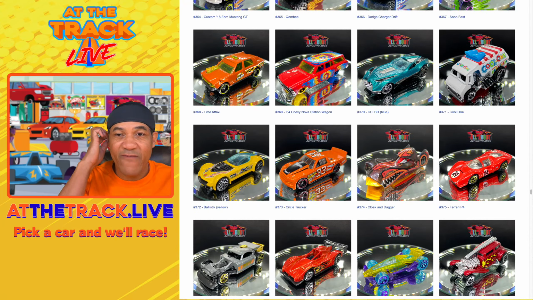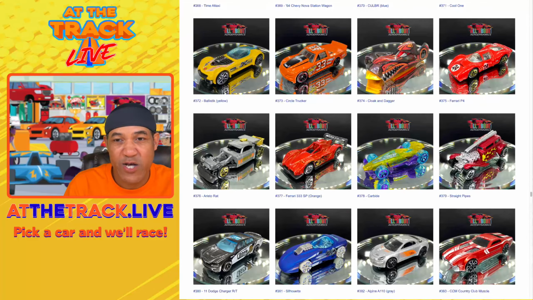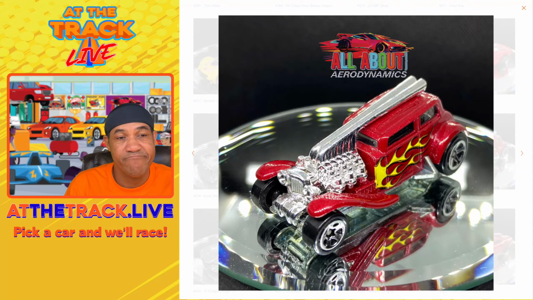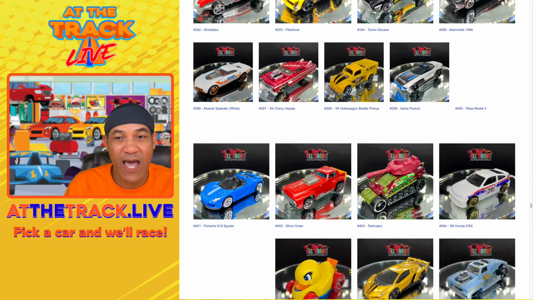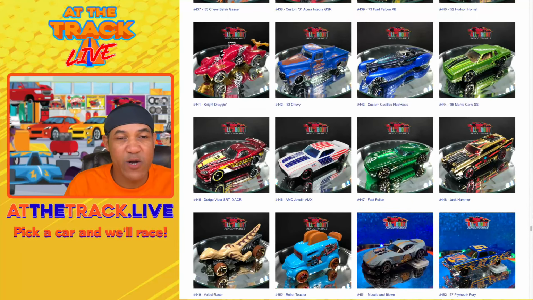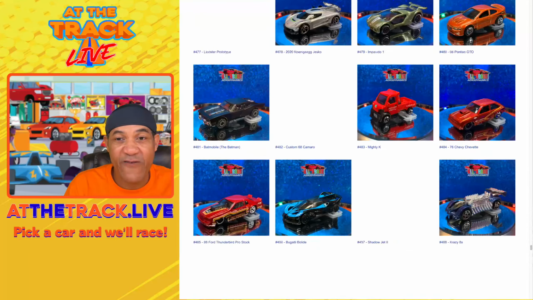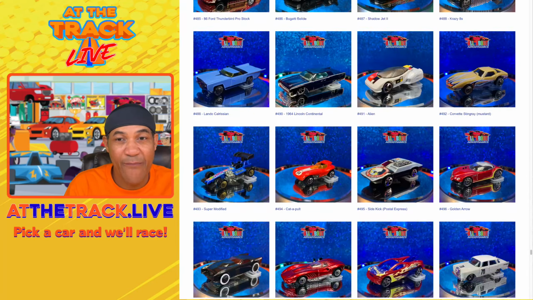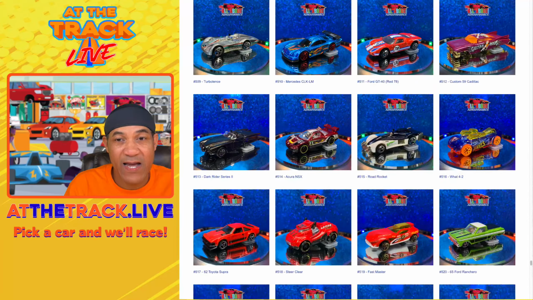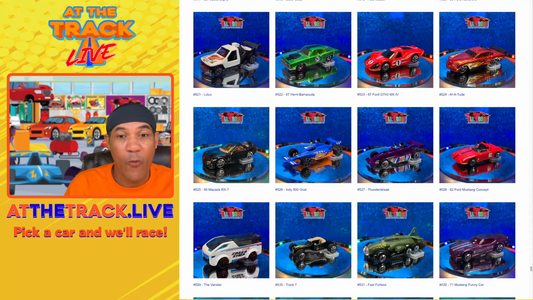And my students have not selected all of these cars. So there's a number of these cars that I've never seen actually race on the track. I don't think anyone has picked Straight Pipes. It's available to be picked, but no one's picked it for some seemingly obvious reasons. But you never know. I would say that in this group of 590 cars, the odds are that there is a car that is faster than the Solar Reflex, but I haven't seen it. And unless you pick it, we'll never know.